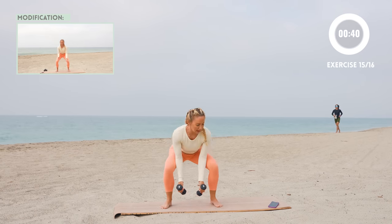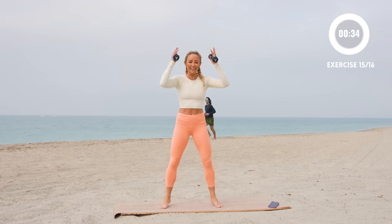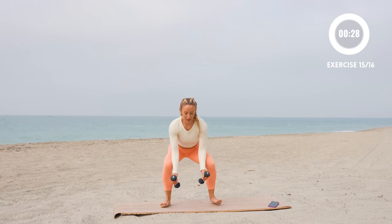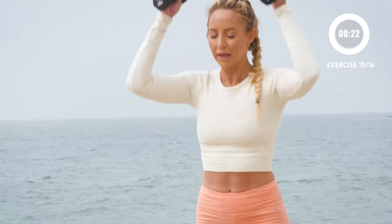We are almost there. I've got a nice, fun finisher for you. I know you guys love a good finish. To kick it off and end it with a bang. See if you can move a little bit quicker through these. Keeping that heart rate nice and high.